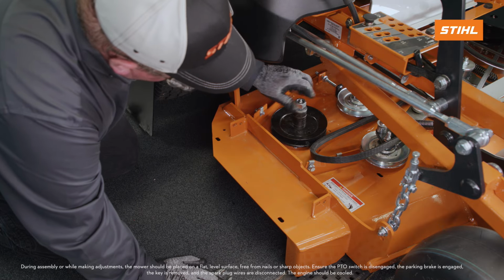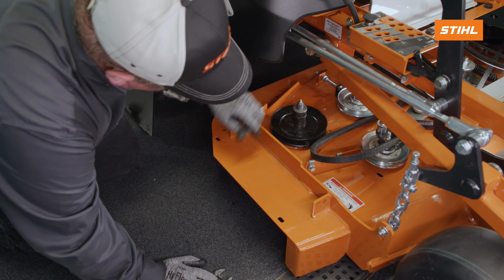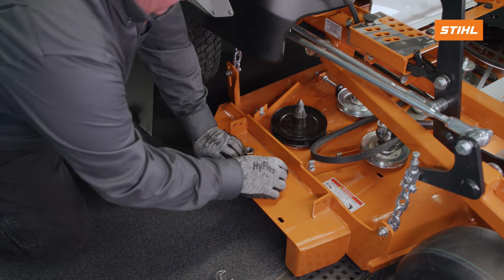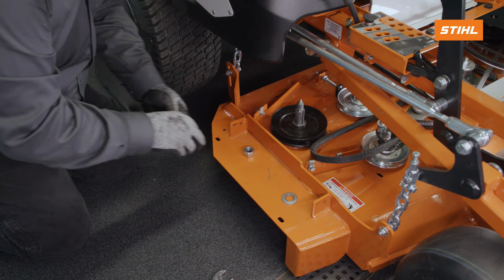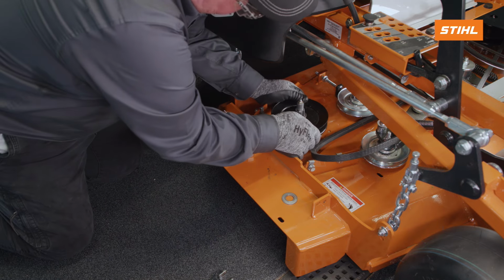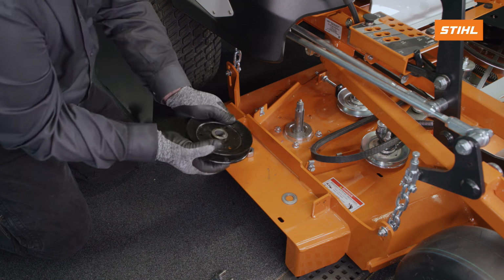Remove the hex nut and spring washer securing the spindle pulley to the spindle shaft on the discharge side of the unit. Use a wrench on the flats of the blade end of the spindle shaft to prevent the shaft from spinning. Save the key.